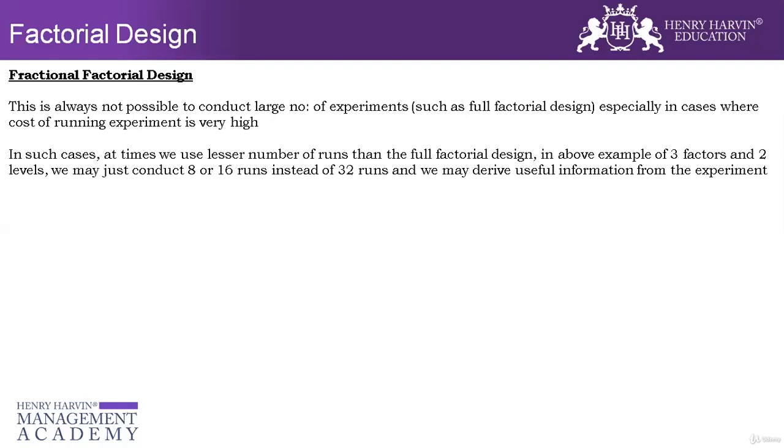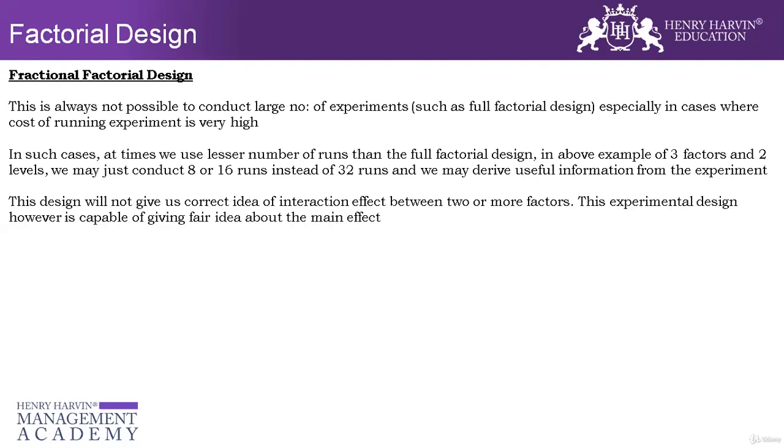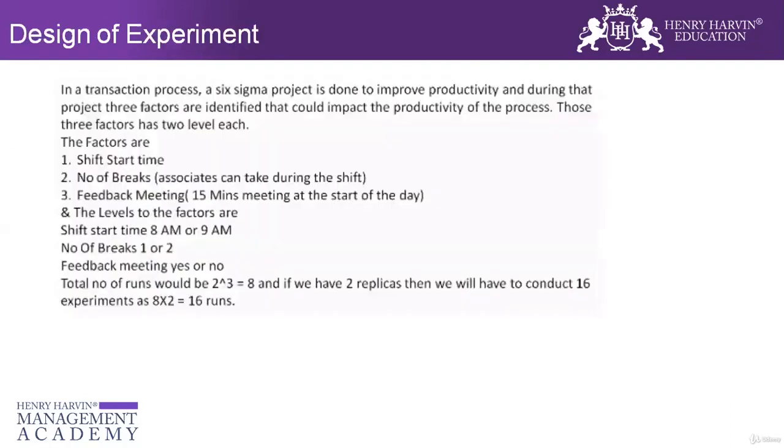So now let's take an example here, which you can see on the screen also. We are doing a project on productivity, and now we are not sure how we are going to implement the solution because we have a lot of combinations. So we have 3 factors, meaning 3 causes: shift start time, number of breaks an associate can take during the shift, and the third factor is feedback meeting.